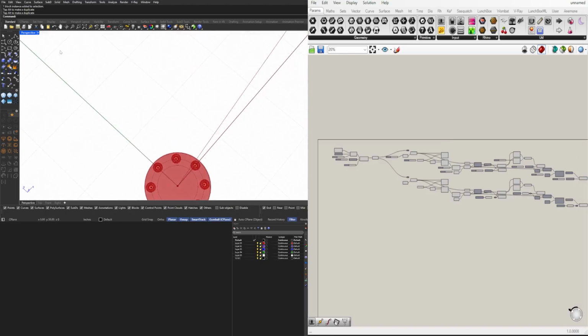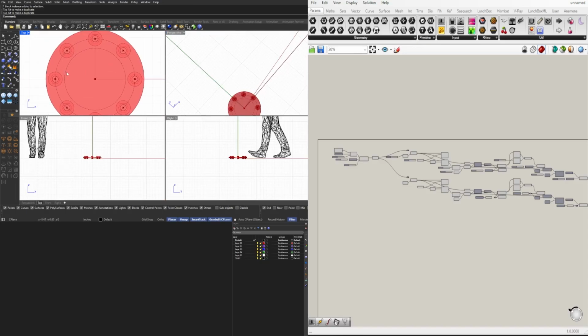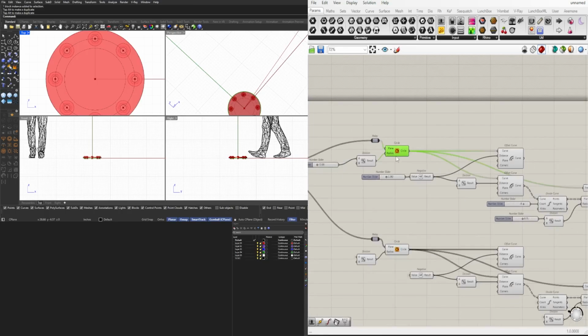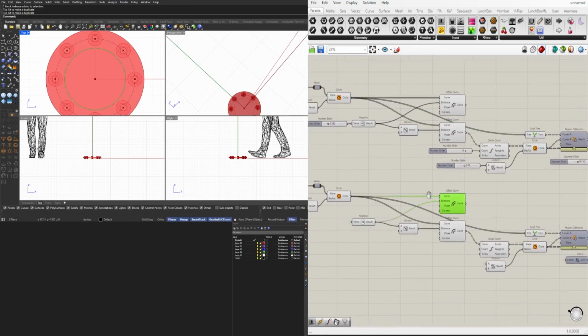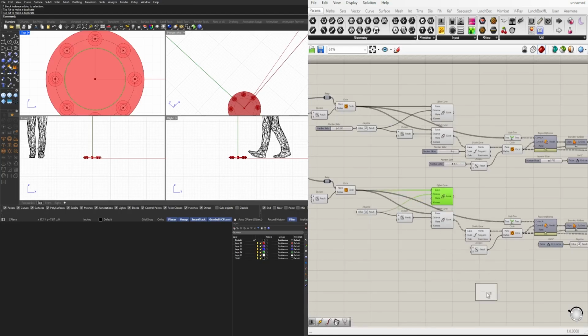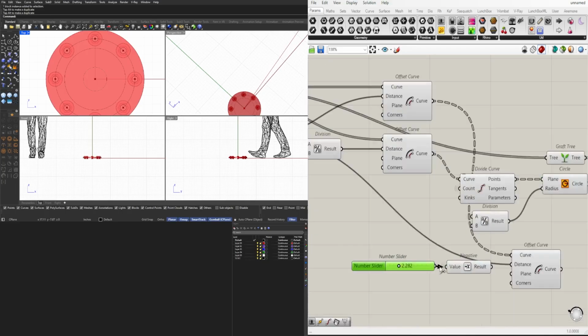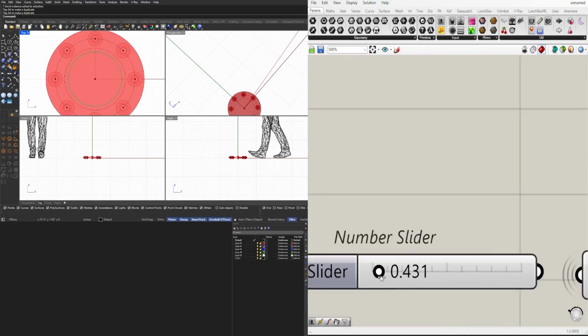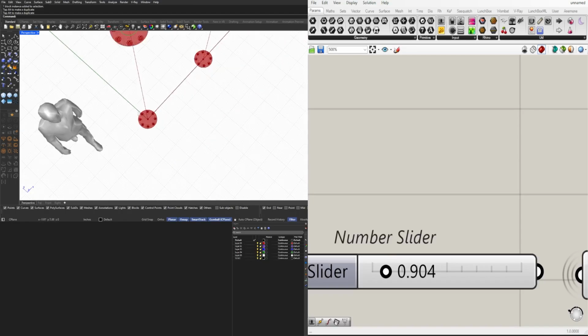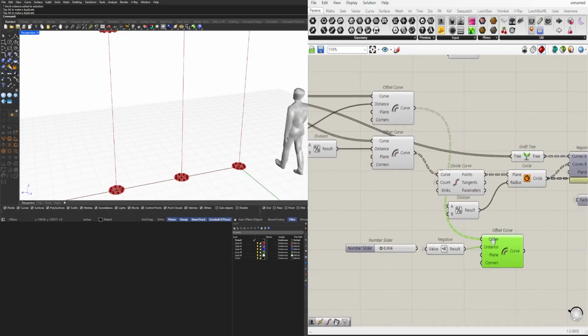All right, so this next part, we need to look at this from the top and see, okay, that is where the column pattern could go, or it can go even in between. Like if we rotate this halfway, we can have a portion of the pattern even start there. But I think that in terms of what we're doing here, we want to offset this again. So I'll tap this over, offset it again to the inside, copy over a slider and a negative component. So I can use this as a guide, because now this is going to be the size of what I sweep through each curve. So this is the one at the top.